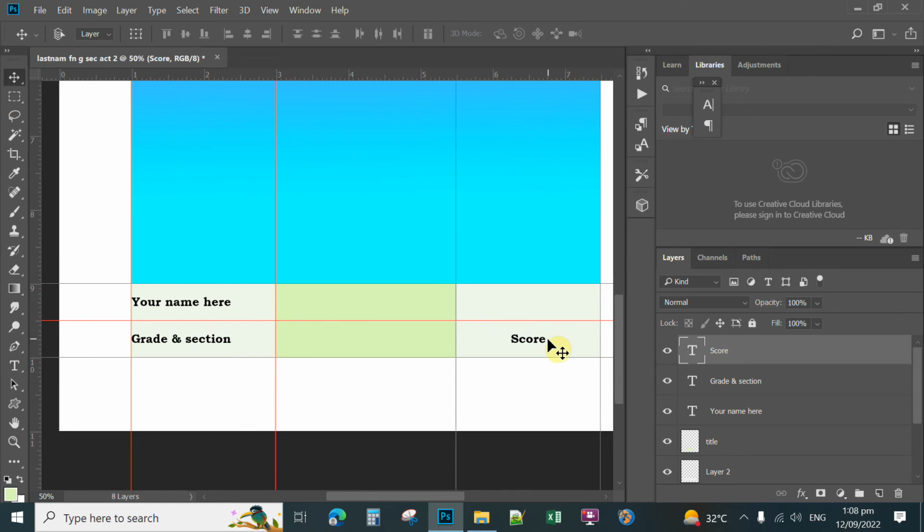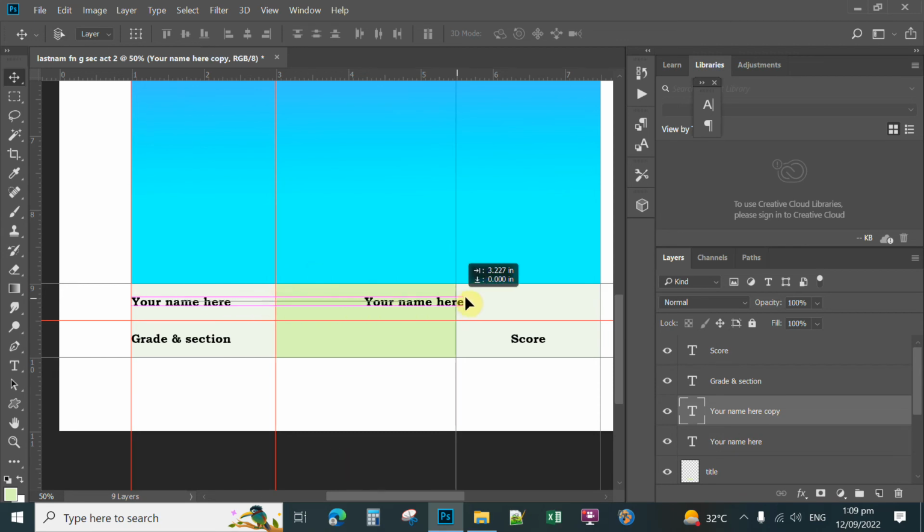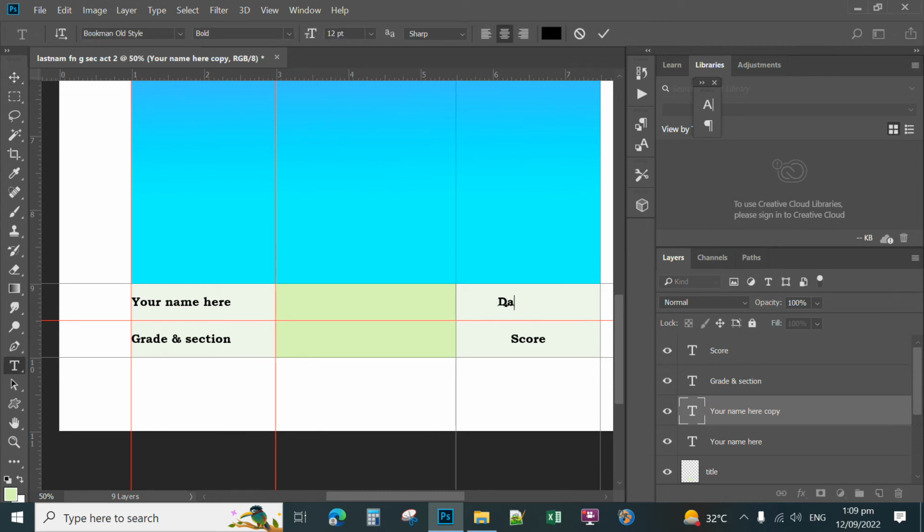The score here, and then at the top, Ctrl J. Select this one by simply holding down the Control key on the keyboard and then click to select your name so that I can align. So press Ctrl J, and then hold down the Shift key while dragging to align with the first name you typed. So I want you to type here the date.